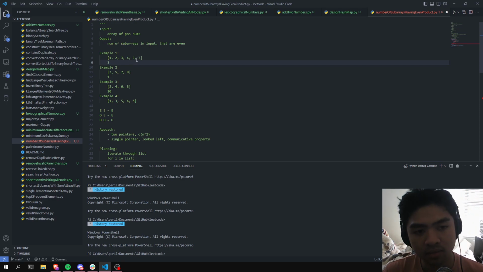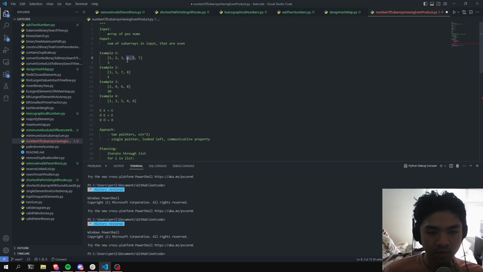Okay, I'm trying to think. It's kind of like the same property, because if we look to the left, there is an even number, right?